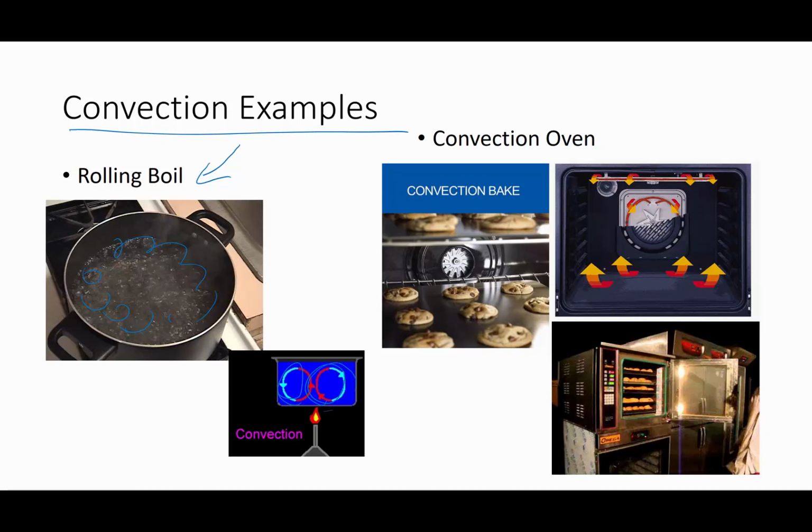And the slightly colder water at the top is falling down to be reheated, and you get a very good mixing from hot to bottom of temperature due to convection currents. Another place that you may see this in your home is if you have a convection oven. So what's the difference between a convection oven and a typical oven? Typical ovens do not have a fan in the back of the oven. A convection oven just has a fan.